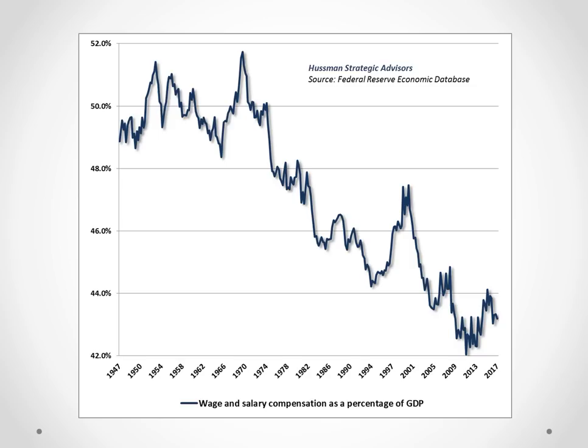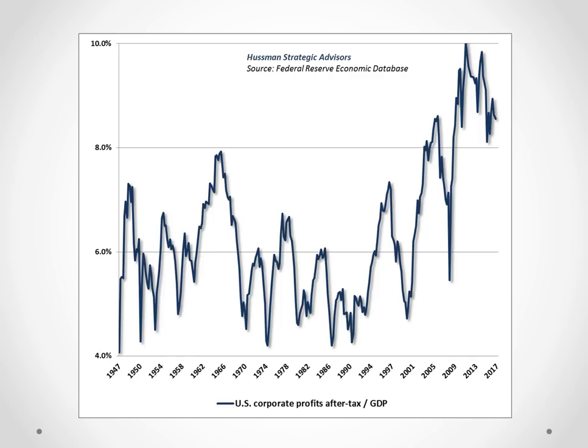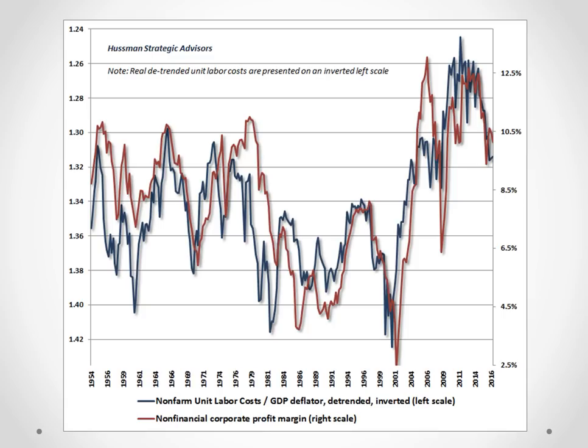This chart shows the reality of the situation. Wages and salaries of working Americans as a share of the economy are near the lowest level in history. In contrast, corporate profits as a share of the economy are near the highest levels in history. It's easy to show that current record profits in the U.S. are the direct outcome — the mirror image — of reduced compensation to ordinary employees. If you flip the labor share upside down, it's clear that corporate profits are high precisely because labor costs are low. So yet we want to cut taxes on profits so they can increase to an even larger share of the economy?